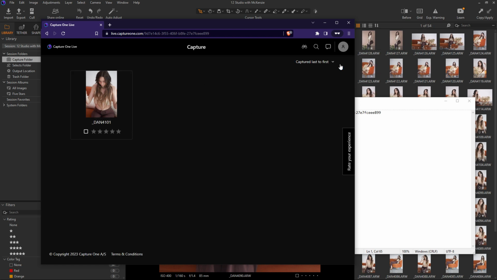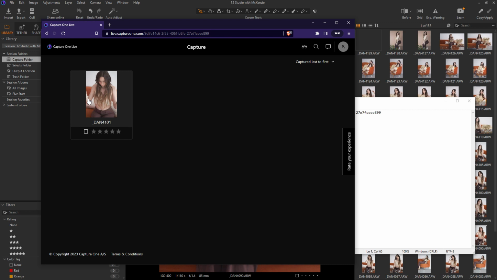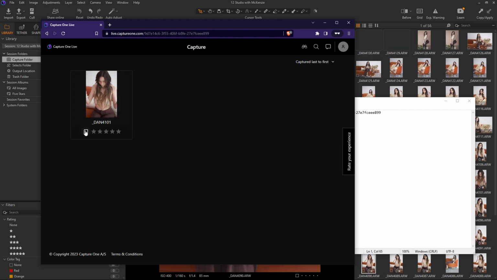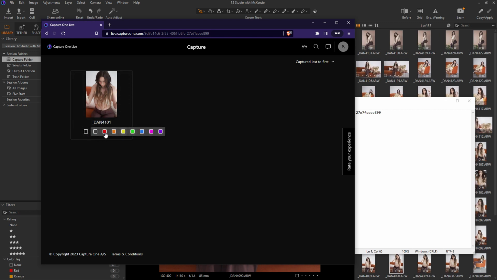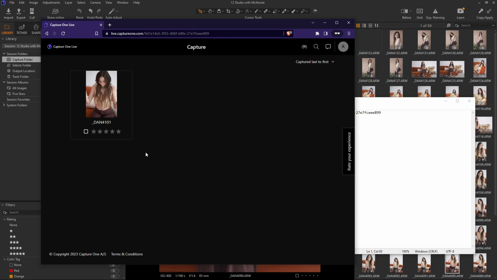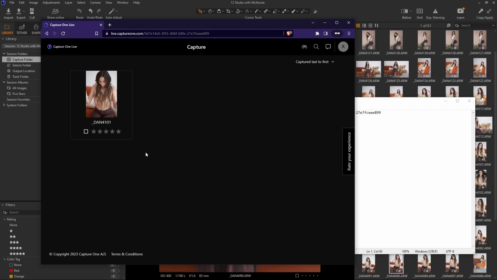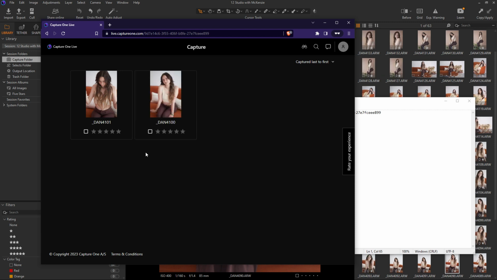This is kind of the last thing. But you can see what it's going to look like on her end, right? She can come in here. She could add a color to it if she wanted to. She could add stars to it if she wanted to. This is where some communication is helpful, to know how they're going to let you know which images to edit. In my case, that's the way I work: I send them over the images if they want to do that.